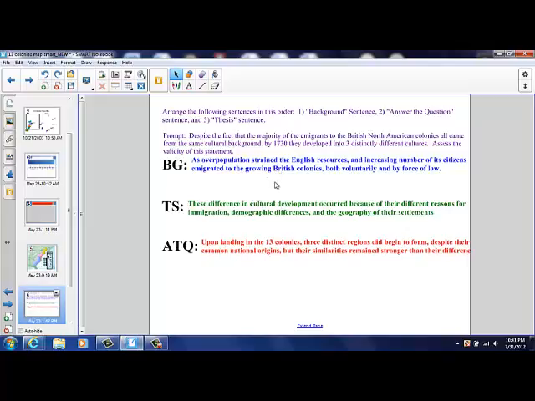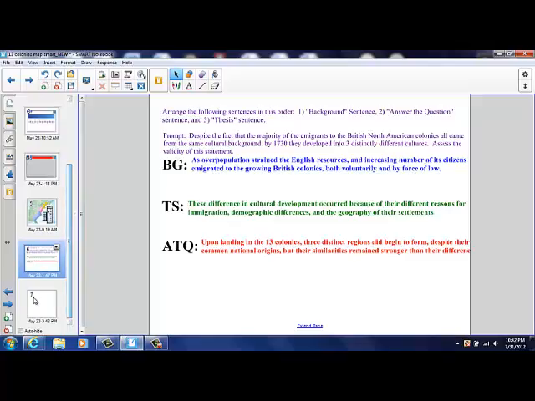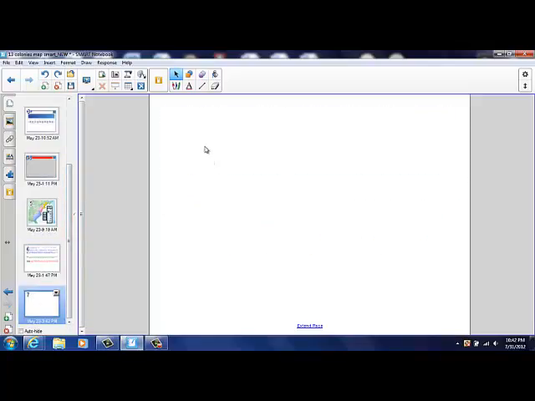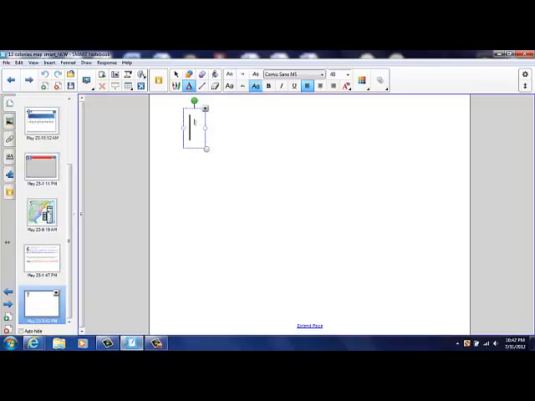And then maybe you have some brilliant student who says, teacher, I would like to write my own introductory paragraph. Is there an opportunity we could do that? Or maybe you can even have the class brainstorm on this. And so here there's a nice blank page where, again, you can enter the text. And of course, it's at 48, so you want to change your font down to something more manageable.